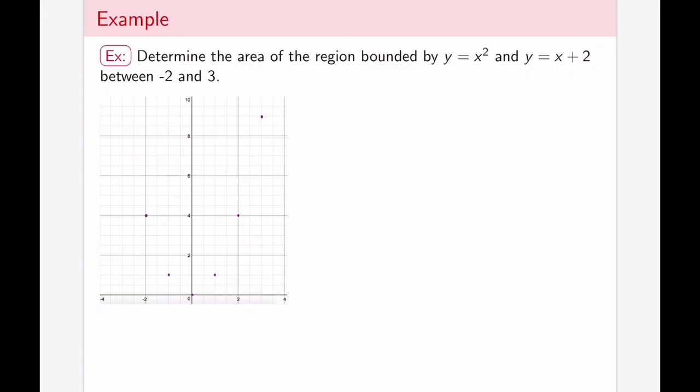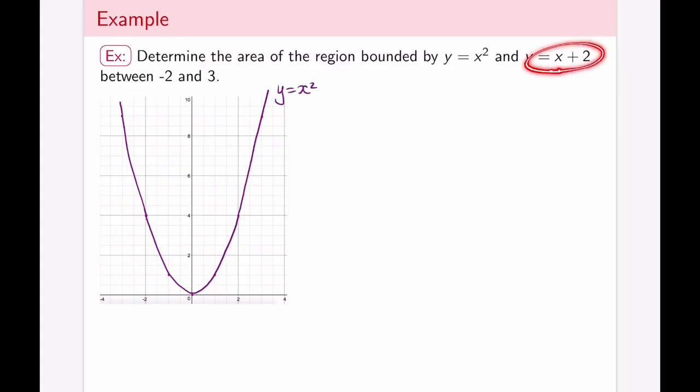And I'm going to try to somewhat reasonably sketch the curve of the quadratic function, okay? It is drawn by hand, so pardon my not terribly smooth transitions. There we go, this is not bad at all. The second graph that I'm interested in is y equals x plus 2. So that is the line of slope 1 and y-intercept 2.